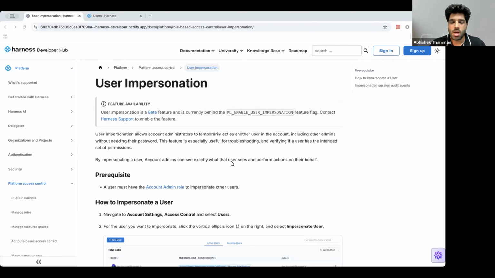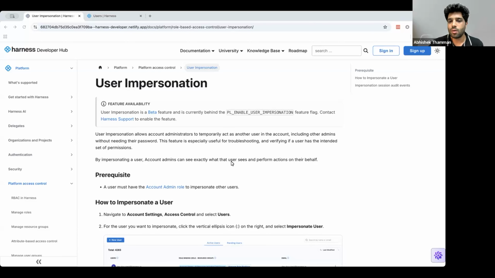With user impersonation coming in, we are giving this power to account administrators to temporarily assume the identity of any user in the account without the need of a user to share their credentials or to basically log in as that particular user who's facing the issue.